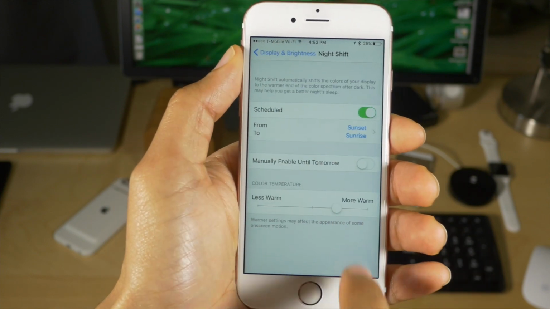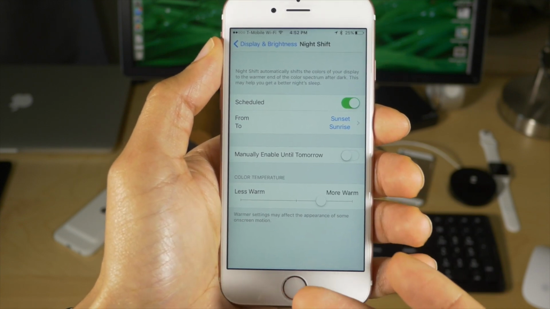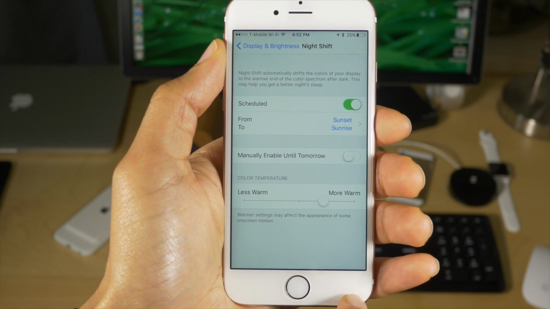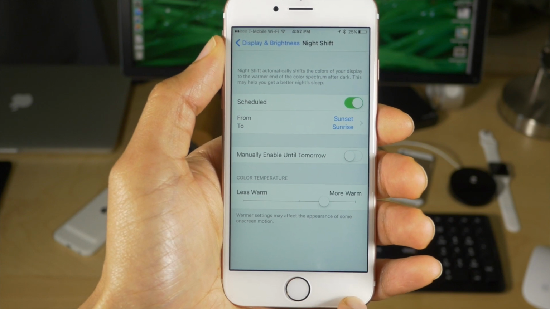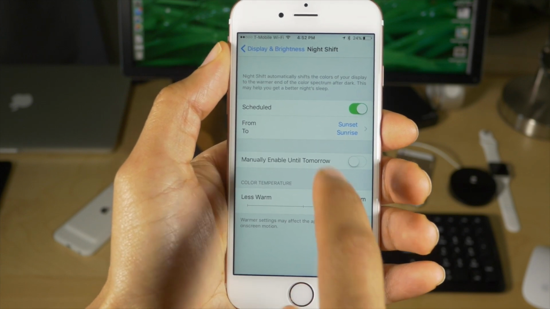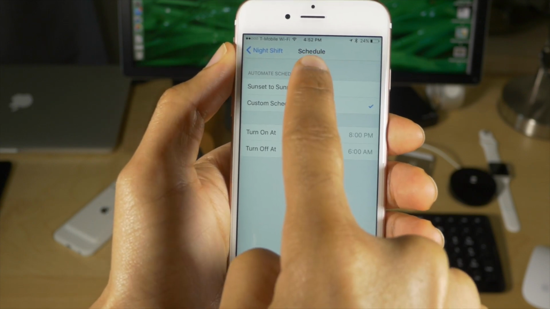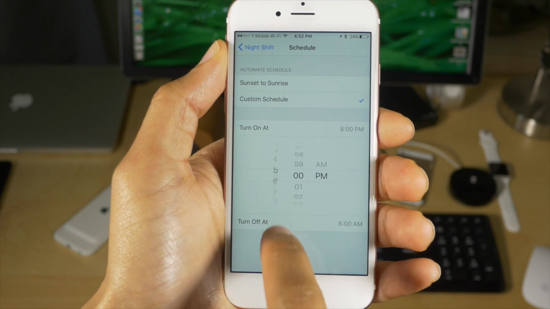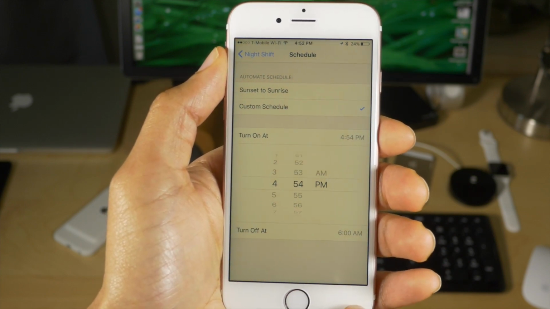Okay, so now I just want to clear up maybe some confusion about Night Shift mode that some of you may have. Now, some people think that when Night Shift mode is enabled, it will always be this jarring change in color temperature, just like it is when you manually enable Night Shift mode, but that's not necessarily true. If you use scheduling, the color temperature change when Night Shift mode is enabled or disabled is actually gradual. I'm going to show you right now how this works here.